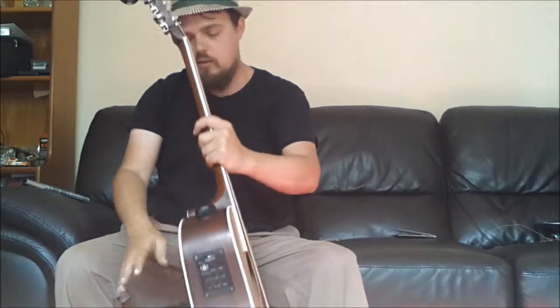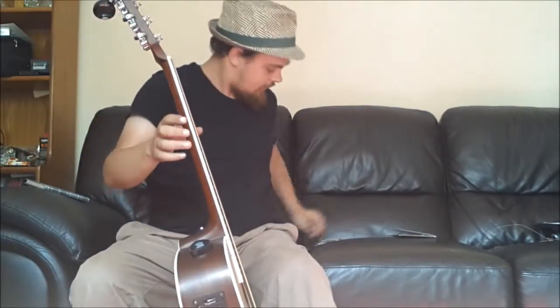Right, now I turn the stand around the other way to get to this side. You have to find the way that works for you. I find if you break a string at a gig, if you've got a guitar stand, it does make it a lot easier to change it when there's lots of people watching you going, oh dear, he's broken a string.